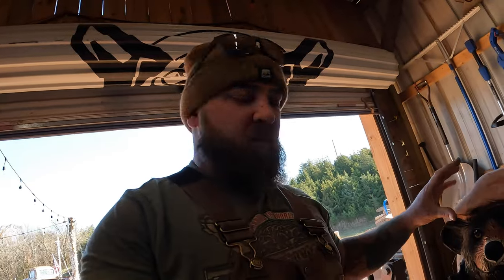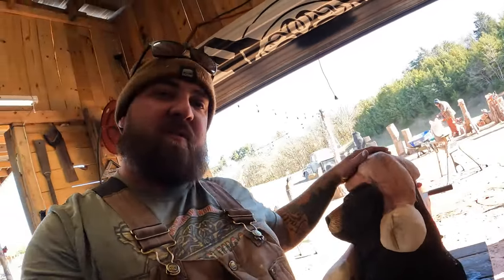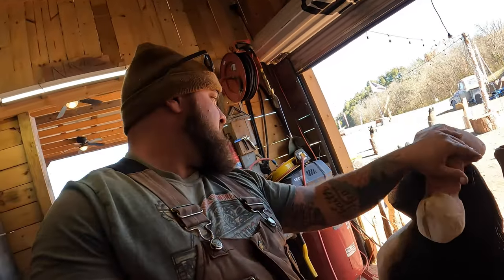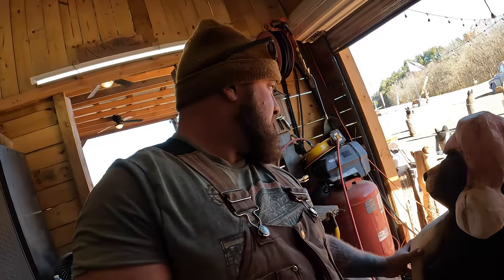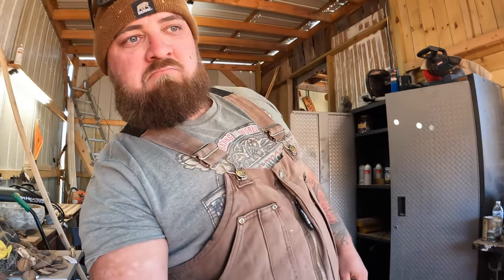So I'm gonna let this dry up a little bit, and I'm gonna come back in, sand the hat, put all the details and stuff in there, and yeah, I'm fairly happy with it. Really happy with it.